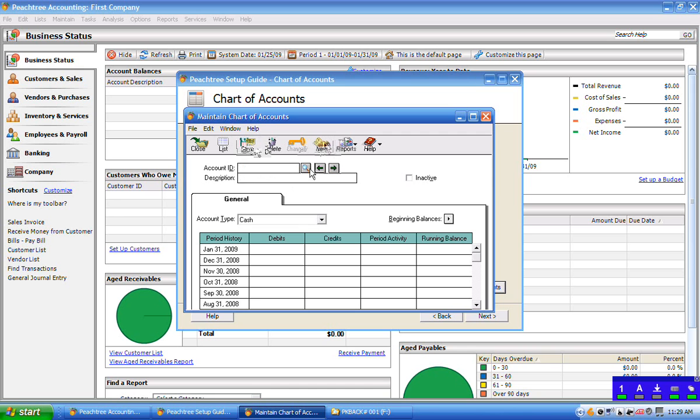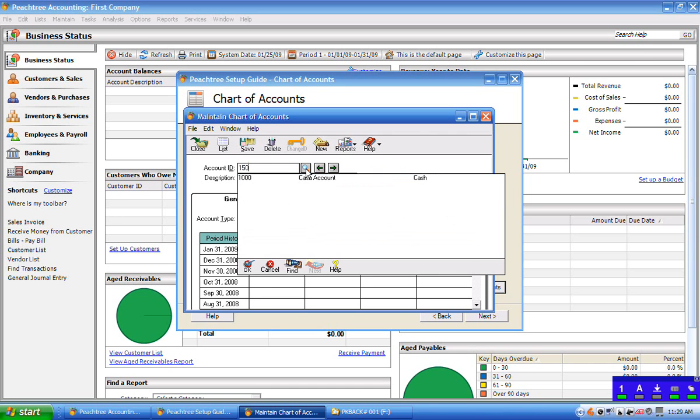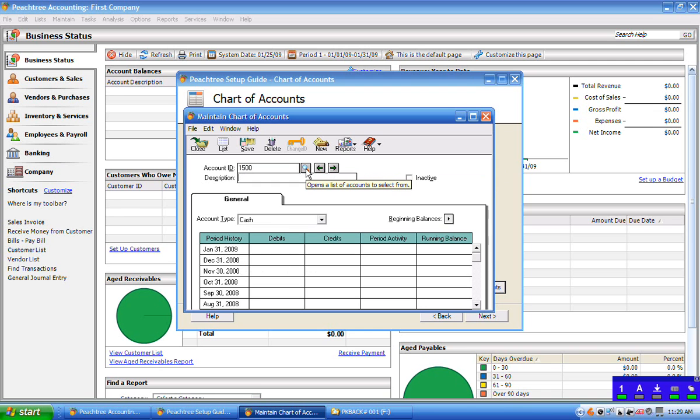Well, let's say that we're going to have property and equipment, so we'll call that 1500. In other words, we'll give it another number, and we're going to call that property and equipment. Okay, so we will now look at the account types. What type of accounts have we got here? It's not an account payable, it's not an account receivable, so we'll keep going down. Here we are, fixed assets, right? So this is a fixed asset account. So we'll make that a fixed asset account.